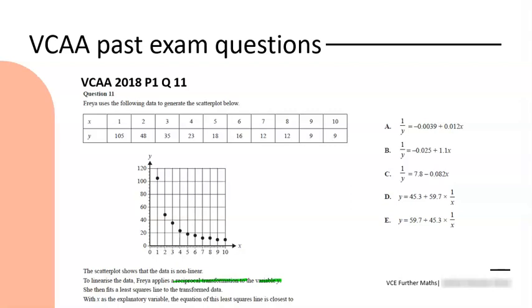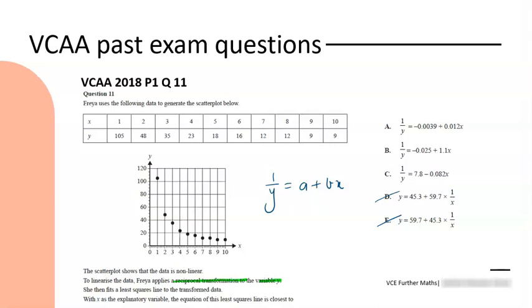And we've got our options there. So before we go ahead and put this data into our calculator, we want to check, can we eliminate any of the options? And so firstly, noting that we are applying the reciprocal transformation to the y variable means that our final answer needs to be written in the form 1 over y equals a plus bx. So firstly, we can say, well, D and E are not appropriate answers.